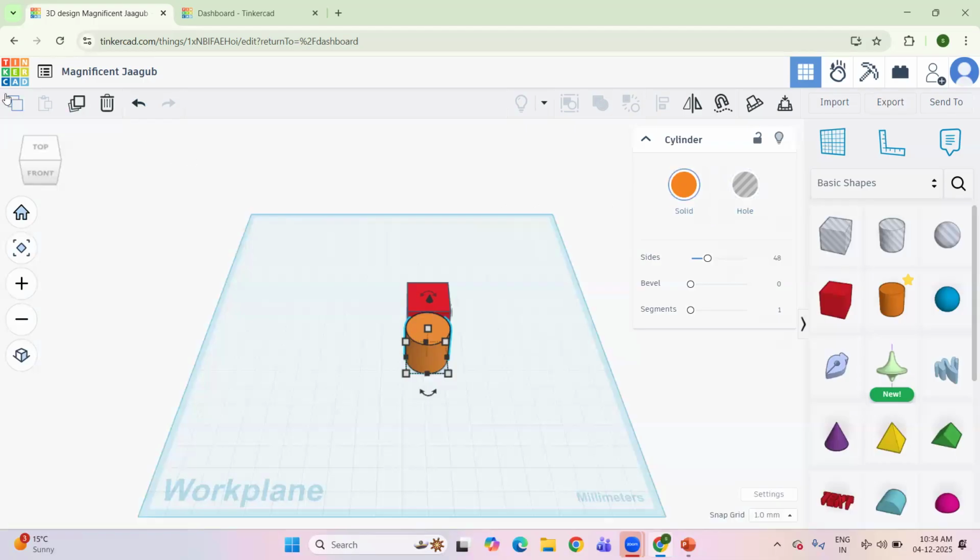And even some other options we have, like this is the copy. If I want to create a copy or a multiple copy of any single object, I can use it. Then paste option, right, for making duplicate shapes, obviously. Even if you want to create duplicate copy in a repeat way, then you can use it. If you want to delete permanently, then you can use it. This is for the undo, and this is for the redo.